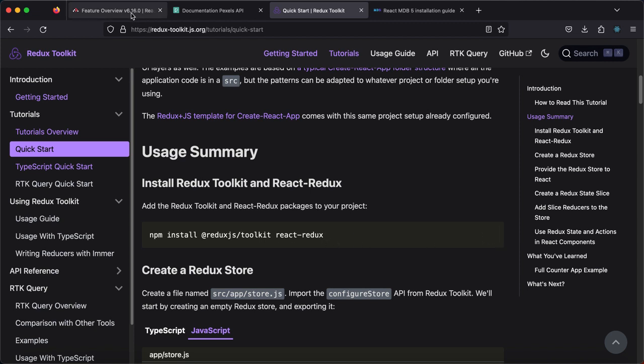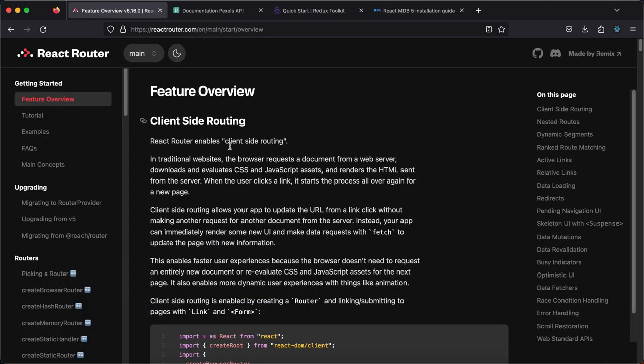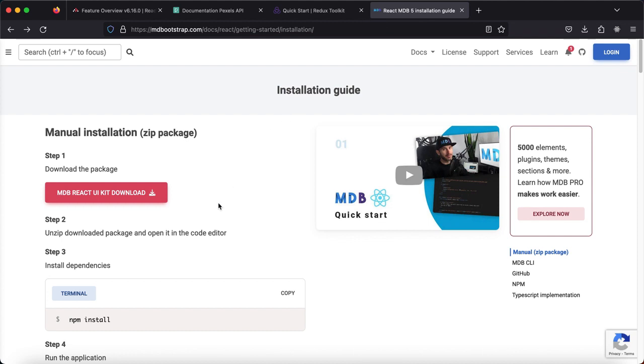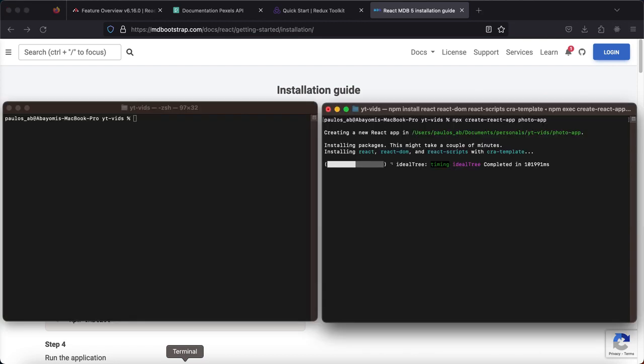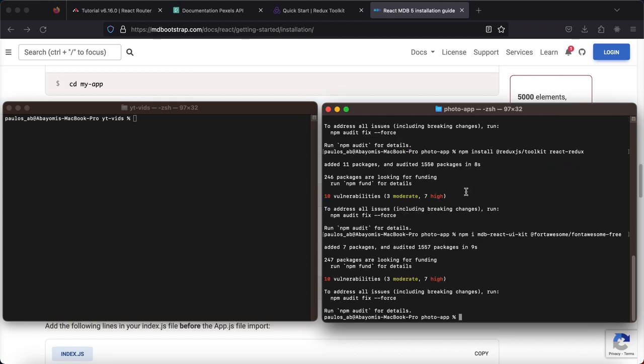And also I will be installing React Router and MDB React. Alright, I've installed everything we need.